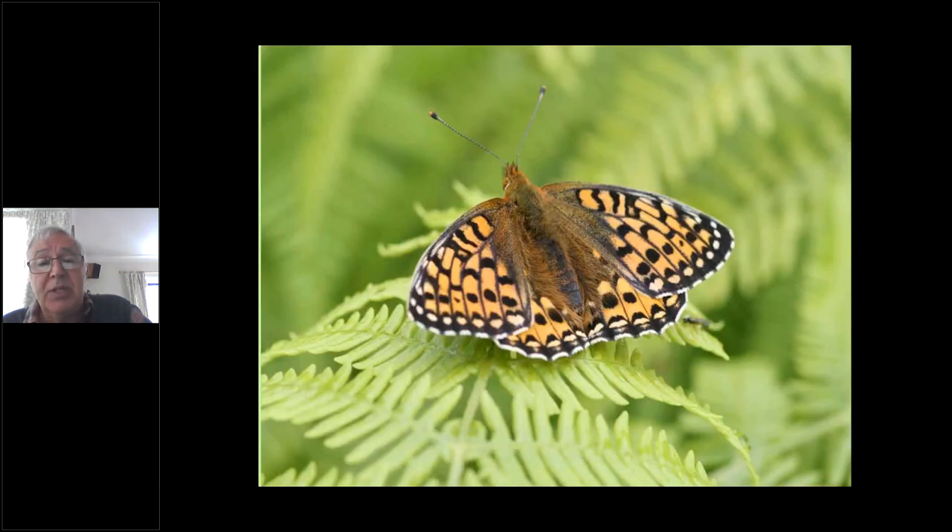The female dark green fritillary is significantly darker, especially around the edge — more of a contrast between dark and light colouring, whereas the male appears more gingery with slightly less dark markings. The female is also larger and certainly one of our largest fritillaries. I think the female is so different that when its wings are open you can pretty much be sure it's not a high brown without close examination — you can see the markings from a distance and eliminate female dark greens quite easily. It's much more difficult with a male dark green, as they can look very much like high brown fritillaries.